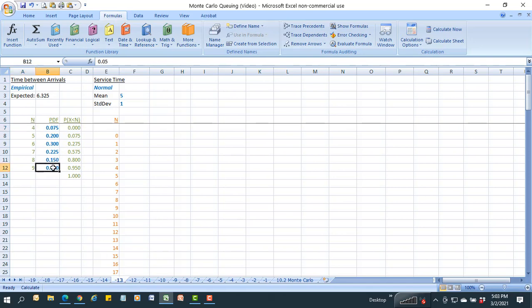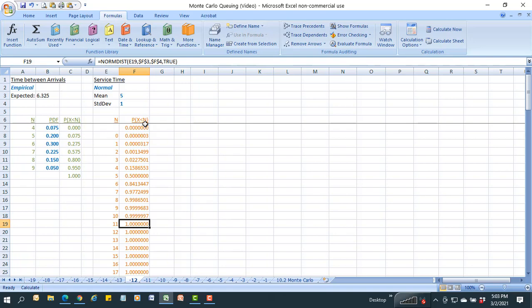So for instance, if I go back to the PDF of the original distribution, I should have checked to make sure those in fact add up to 1, which they do. You want to make sure that the conversions you're doing for your distributions in fact add up to 1. So I want to make sure I can cover that in my normal distribution here as I put my data in. So for 0 to n possible service times, I'm going to plug in a normal distribution. For that, I'm just using a standard normal distribution curve with the mean and the standard deviation that I've got going on. So there's a very, very small probability that I will finish my servicing in 0 minutes. Still small probabilities of otherwise going through.